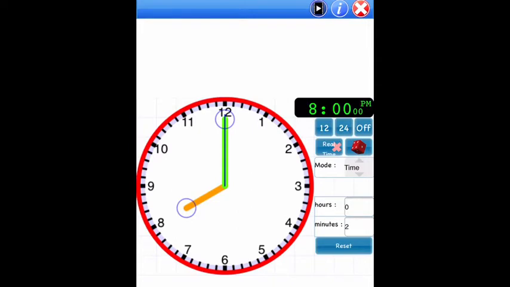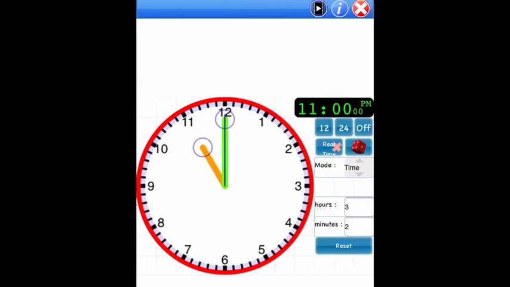Okay, then what we're going to do today is I'm going to give you different times. You're going to use this to follow the times that I give you and then to show it on the clock. And up at the side you can see it's a digital clock, so your adult might be able to help you with this to check it. So the first time I've been given is 11 o'clock, so I'm pulling that round and then I'm going to sit it at 11 o'clock. I'm going to get somebody to check with me to help me to make sure. But this is just a really good tool because you can see that it shows you the minute hand as well as the hour hand.